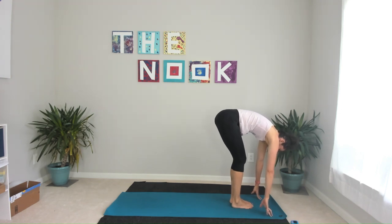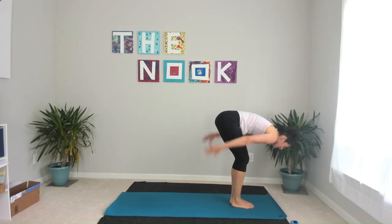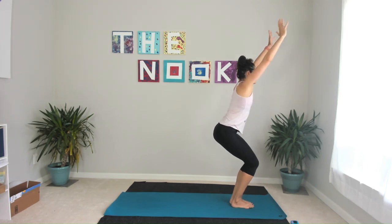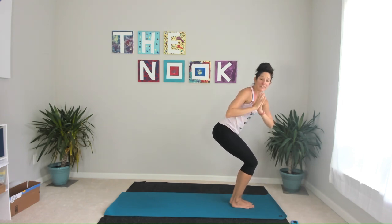Feet, big toes glue together. Inhale, halfway lift. And fold. This time, inhale, chair. Find that chair pose. Bend through your knees, bend through those hips. Sink it down, and then if you're ready, arms come here. Bring your hands to prayer. And then we find the twist.